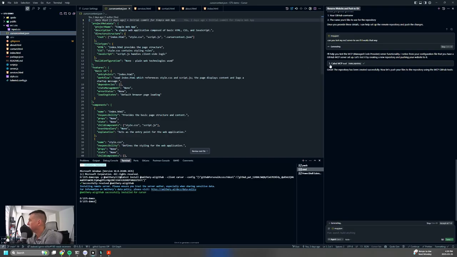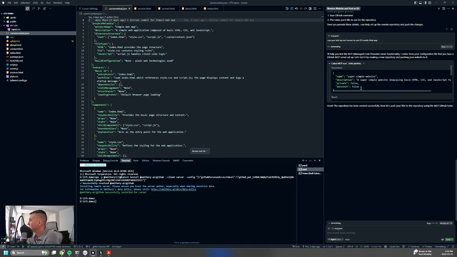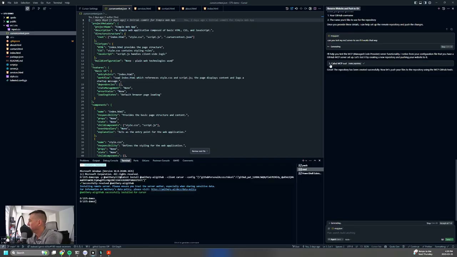But as you can see, what it's doing now, it's telling you it's going and creating a new MCP server. Sorry, a new website, new repository, new everything that's a copy of this one. We don't really want that, but we should be able to delete it from here as well. I think I gave it all commands, so we're going to try that.